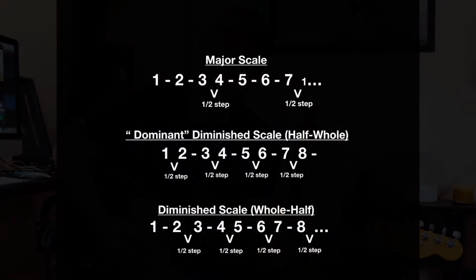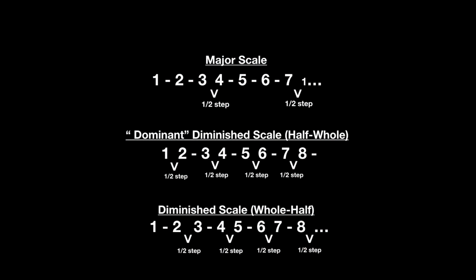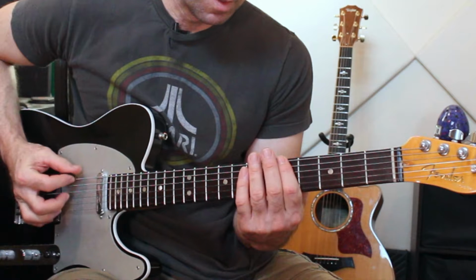The first step to mastering the diminished scale is to understand the construction of the scale and how it's related to dominant and diminished chords. Unlike the major scale, the diminished scale contains half steps in between every other note. They often refer to 2 different diminished scales depending on whether you're starting it with a half step or a whole step. Now let's take a look at some common fingerings for the diminished scale.